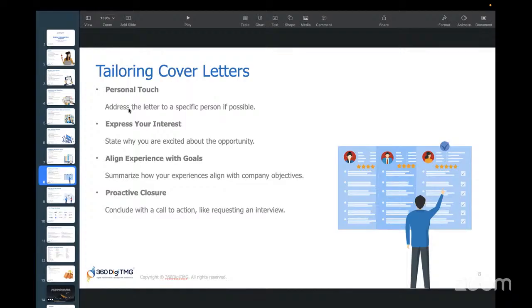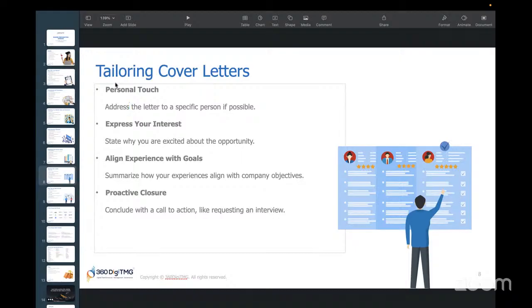After making a resume, you have to tailor a cover letter. In the cover letter, you talk about personal things for a specific person, why it is important. You express your interest, why this job excites you, and what opportunities are aligned with your objective. You can also align the goals and experiences you have gone through in the past, which can help in this coming job.